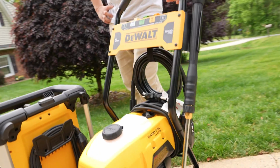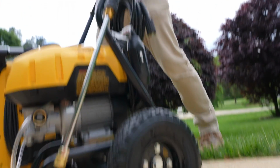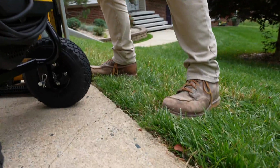Yes. Look at them tires. You gonna be going off-roading on those? Yeah. In the grass. Check them out. Oh, and hey, let's curb the backpack one. Let's see how it does.